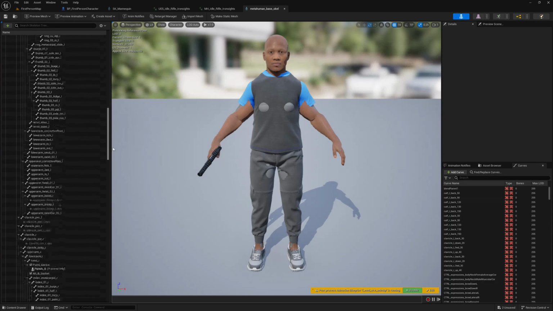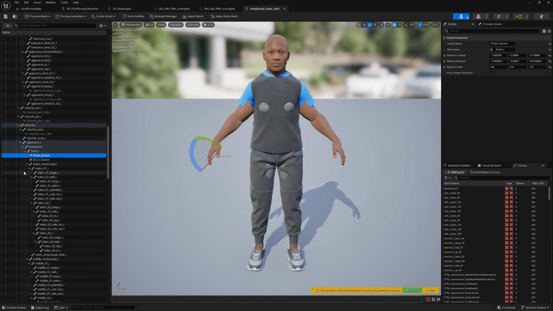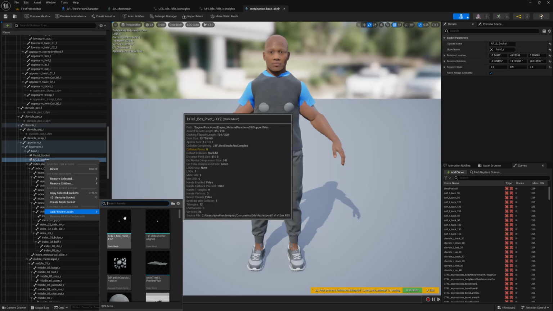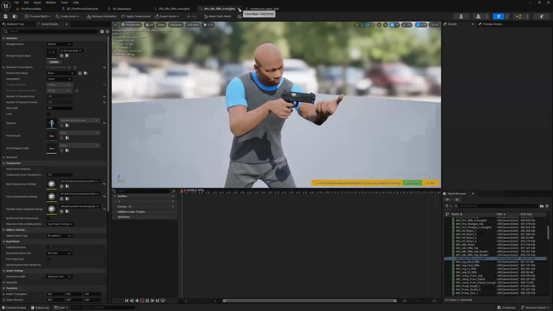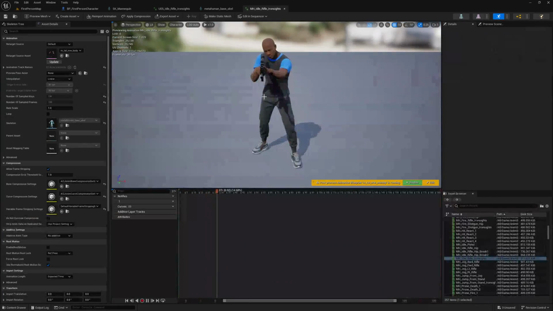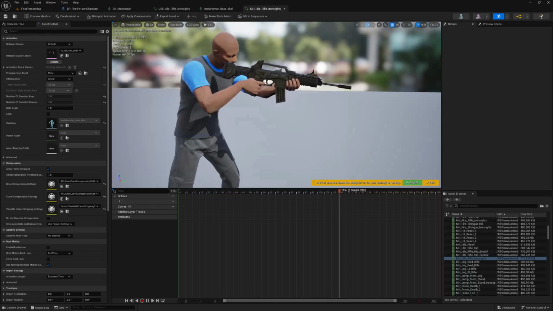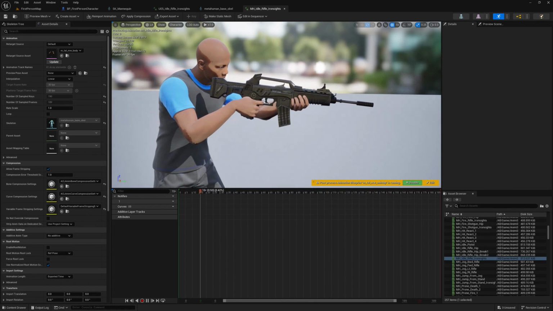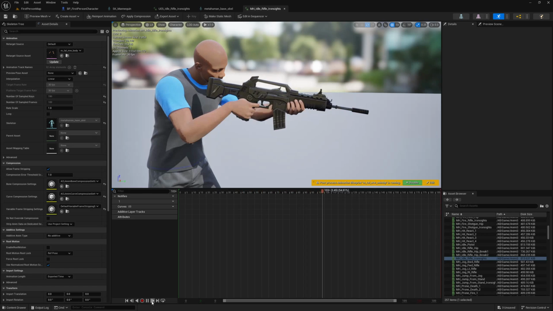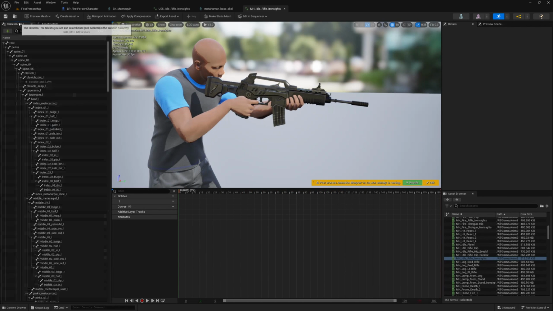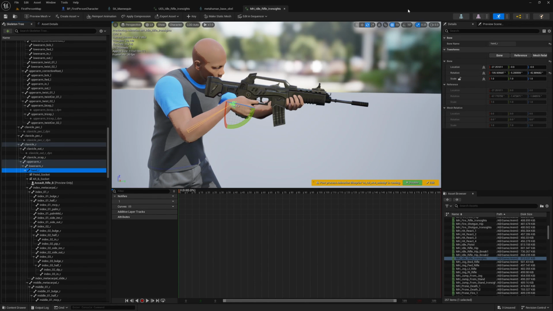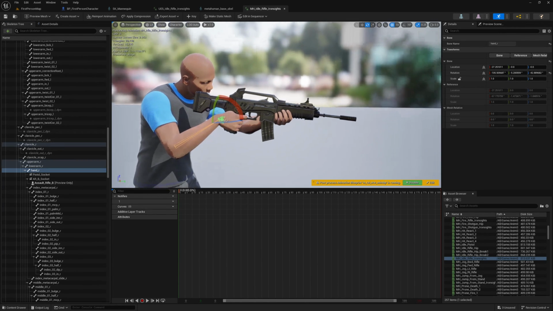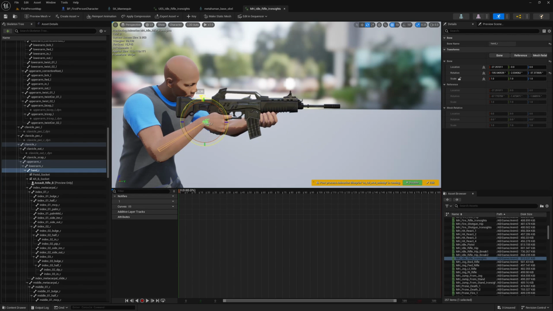Find my right hand. Remove that asset from the pistol socket and add preview asset assault rifle B to my assault rifle B socket, and I'll just reopen that animation to get the preview asset, and yeah, it's pointing down quite a lot. I'm just going to pause this, take it back to the first frame, go to my skeleton tree, find my right hand, switch on world space for my rotation here, and level this out. Keyframe it.